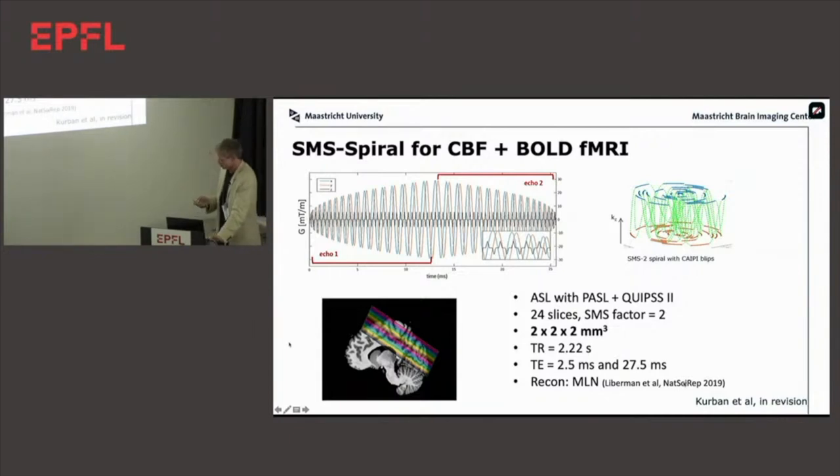And then you have somebody who knows about reconstruction, which was Gilad Lieberman at the time, who was a postdoc with me before he went over to Cowen. He deserted, unfortunately. I still miss him a bit, I have to say. But anyway, we had the spiral sequence with the Kyberinia in between. So we had these two planes, and also this crazy wiggling of that little gradient going on. The point being that we had a multiband spiral sequence, which we could reconstruct nicely. In this case, actually using a minimal linear net, a very dumb, let's just call it machine learning on a simple network that reconstructed the images, and it actually worked really well. Anyway, so we got something out of it.